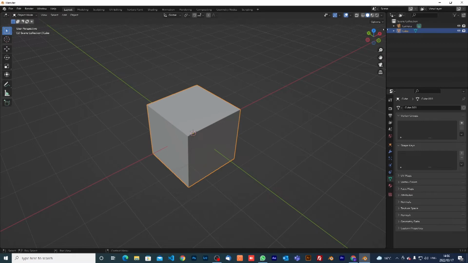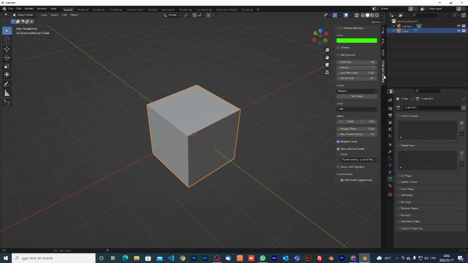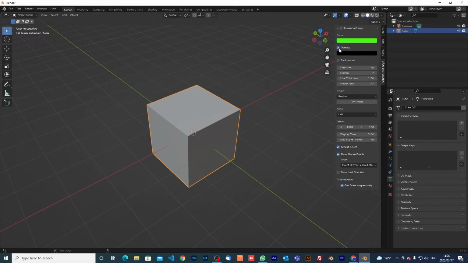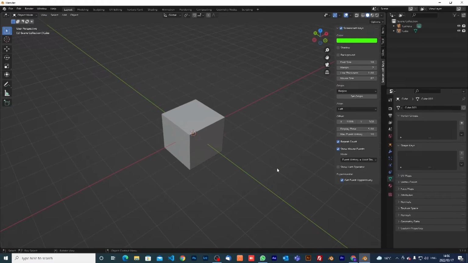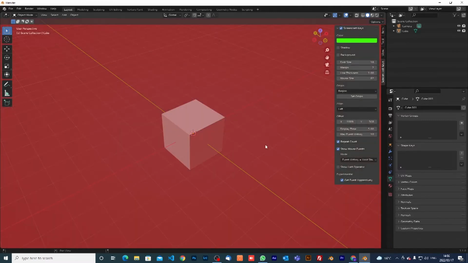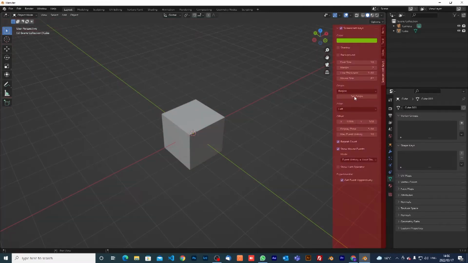First let me set up the Screencast Keys so that you can see what I'm doing. Screencast keys, and then you should be able to see what I'm doing, but you don't. I hate this because I don't know why it keeps doing that. So, set origin, there it is now. I'm just going to move it around to place it where it won't be too distracting. Okay, so now here are the keys.